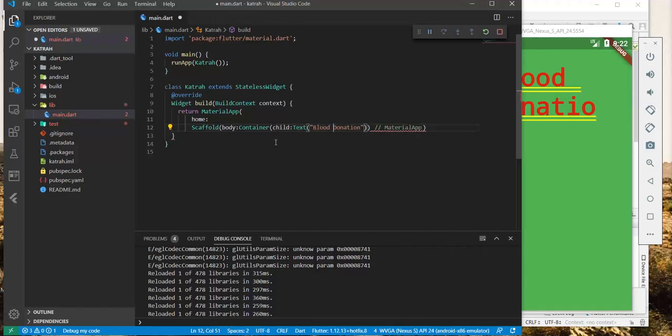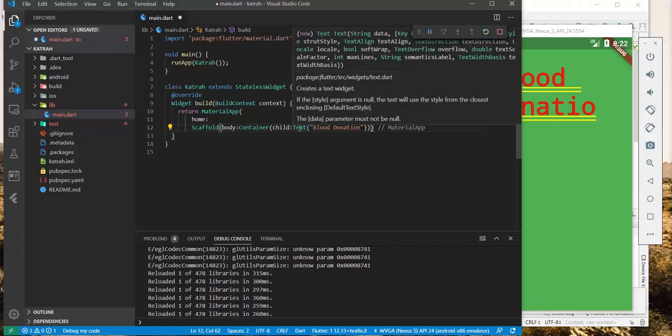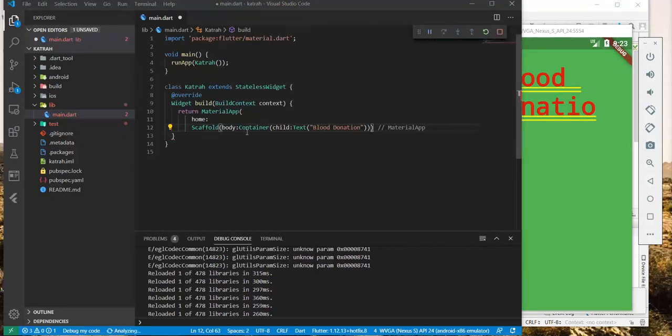So where's the Material app? We're missing another one. What is wrong with this part? So we have 3. The Material app is here. Material app, we have 1, 2, 3, then we got 3 closing. We need one more here for the Material app. Or is this the Material app and then a semicolon? And then let's reformat this.